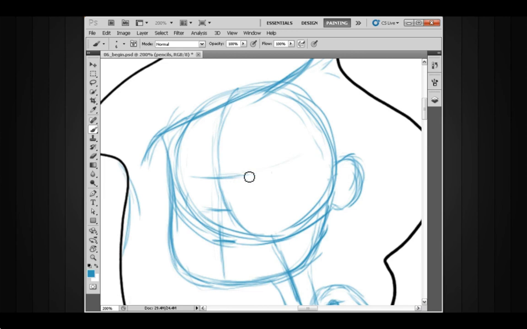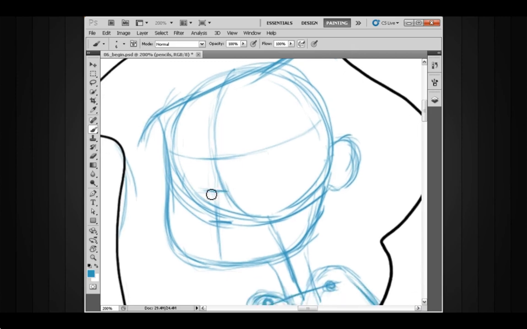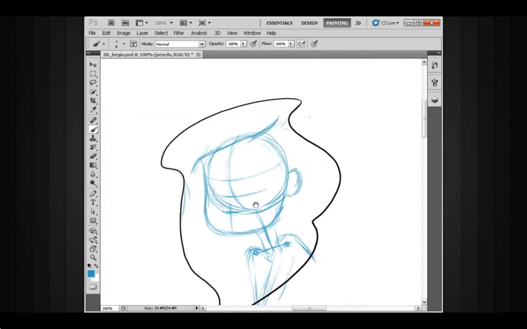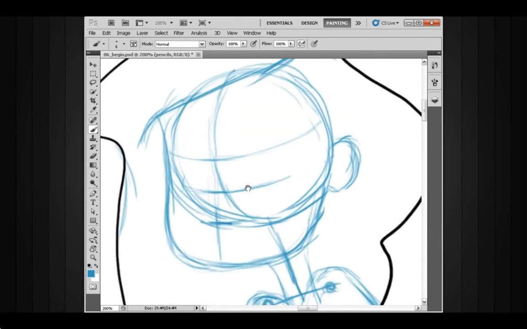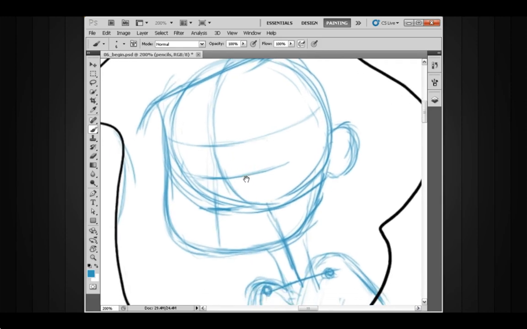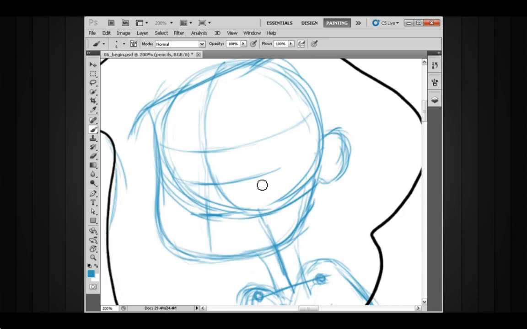Now I'm going to go ahead and bring these map lines all the way back and around and just kind of map out the form of this face a little bit more, so we can see how these lines are going to wrap around this if it was a three-dimensional object. Now I know that this is obviously a two-dimensional character, but it helps to think about the shape of this head as a three-dimensional form as you're placing eyes and other facial features.